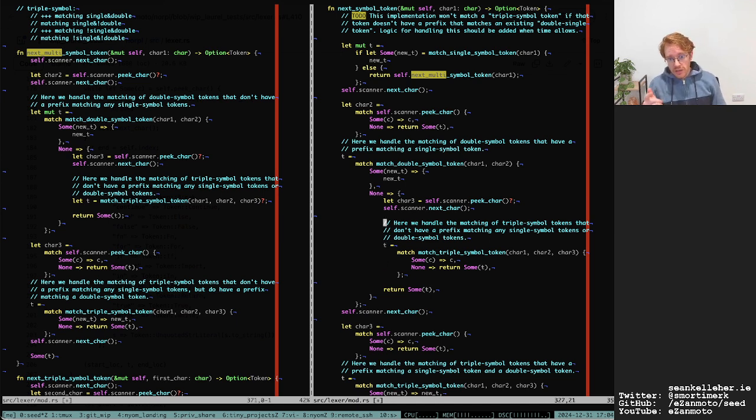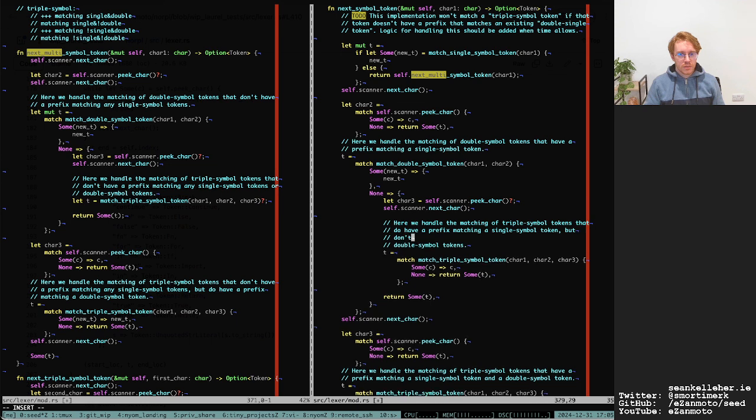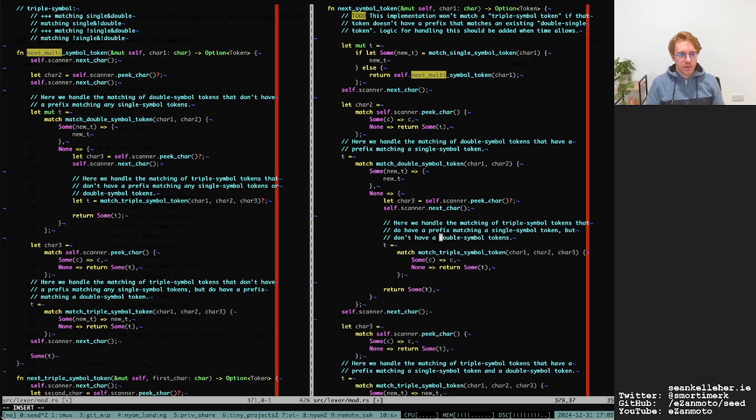Here we handle the matching of triple symbol tokens that do have a prefix matching a single symbol token, but don't have a prefix matching a double symbol token.